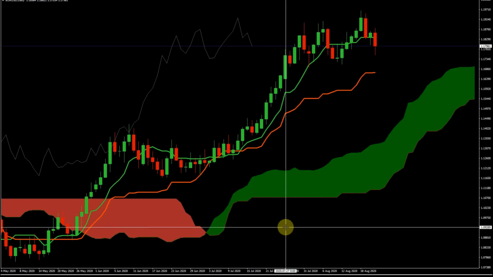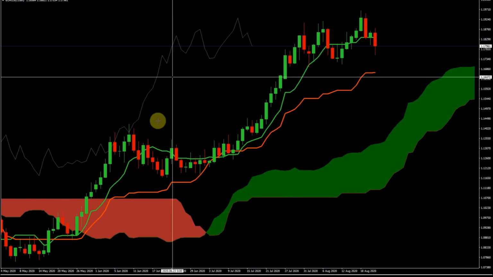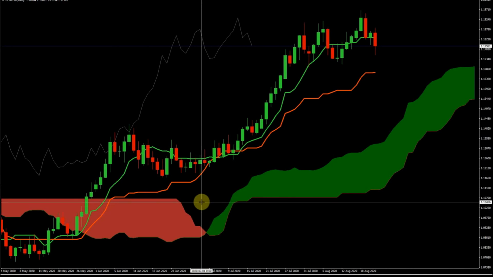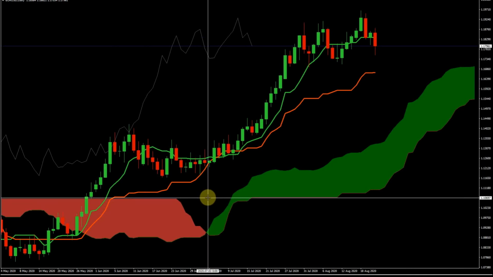Why Ichimoku? First of all, I think this tool is quite well built in a way that it gives you levels of support and resistance, the main levels of support and resistance that you should take into account. But it also gives you a picture of where the market is going, and whether we are overbought or oversold. You can see that with other indicators, of course you can, but to keep the charts not cluttered and light, and to give you a better view of where the market is going, I believe, in my own opinion, Ichimoku achieves that quite well.